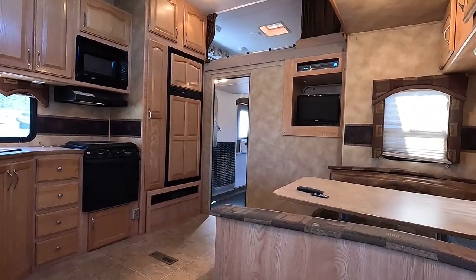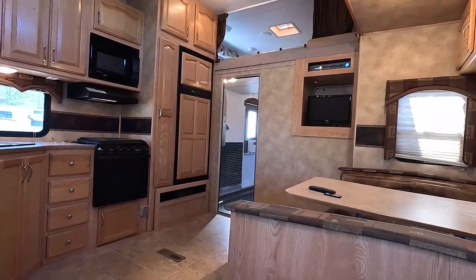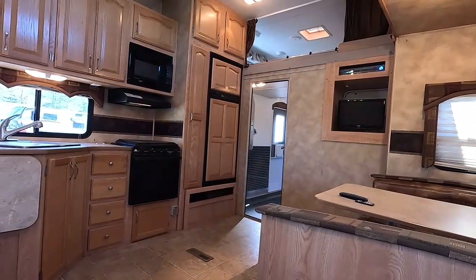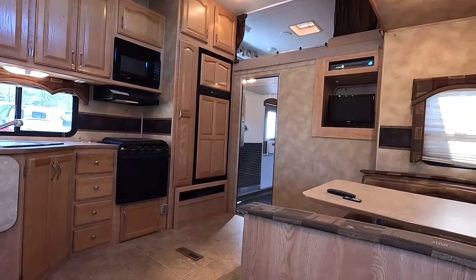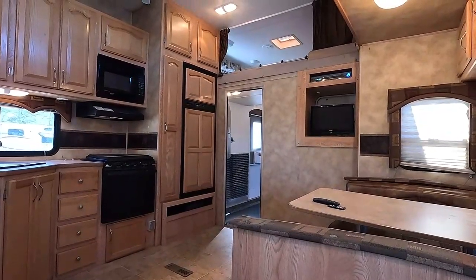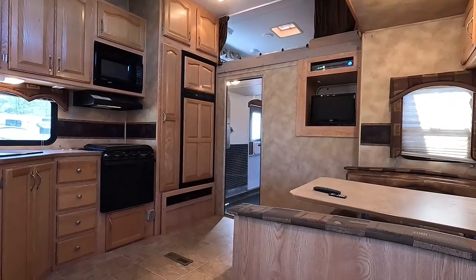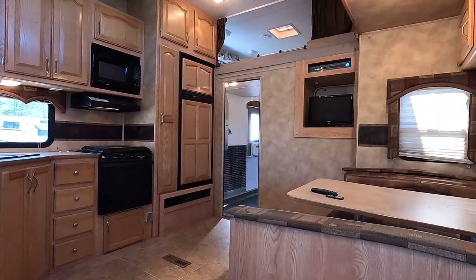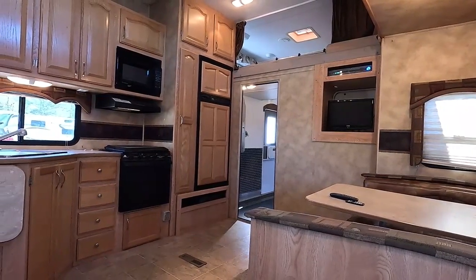The sky's the limit with one of these versus a standard fifth wheel where you're stuck with one floor plan. This is the Swiss Army knife of campers — it can be a variety of floor plans. You can make the garage a bedroom, a storage area, a toy hauler. With the generator you've got full hookups and 112-gallon water capacity for extended boondocking — fire up the generator, run your ACs, and have the comforts of a campground out in the wilderness.